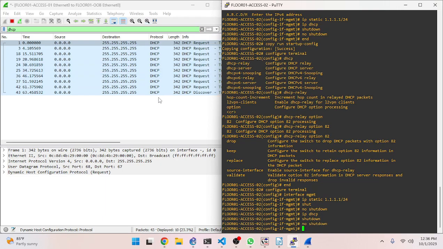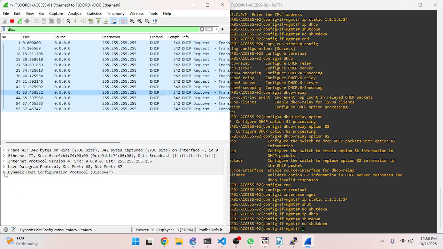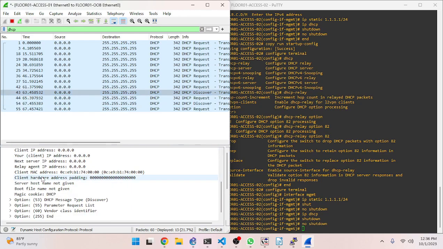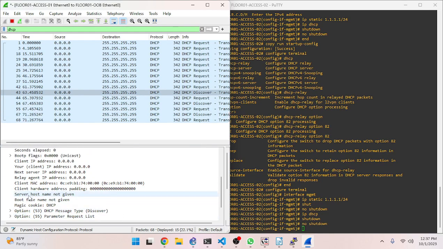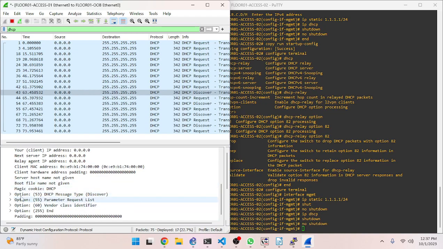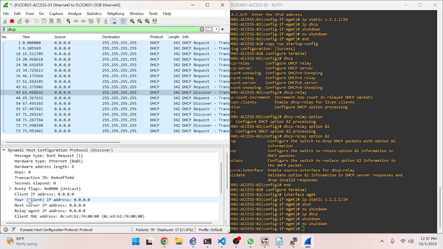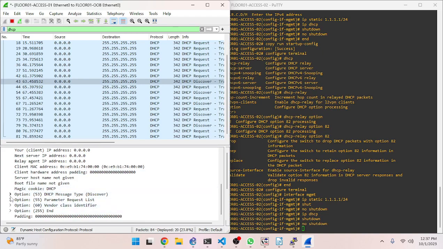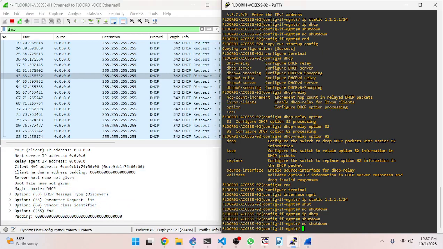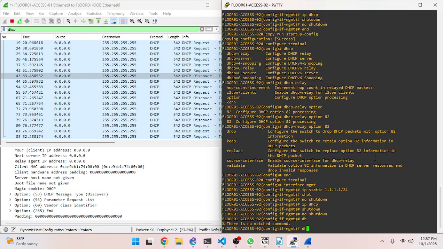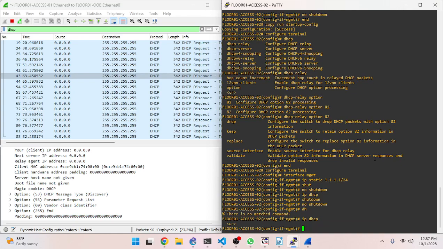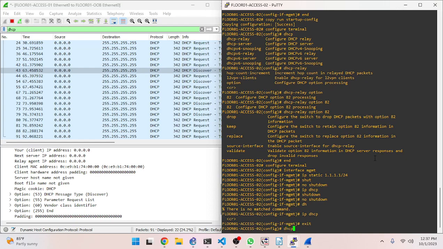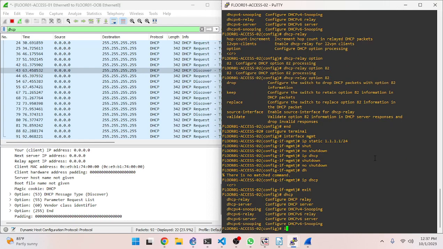Okay, here's the discover we're looking for. So let's see what option 12 says. Yeah, see, if we don't have option 12, that's what's going on. So, like, how do I enable option 12? Maybe they just don't all have option 12.